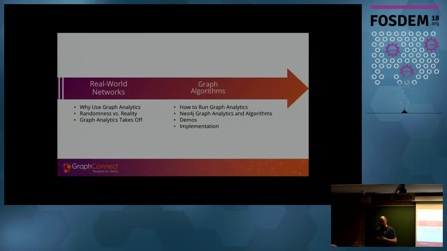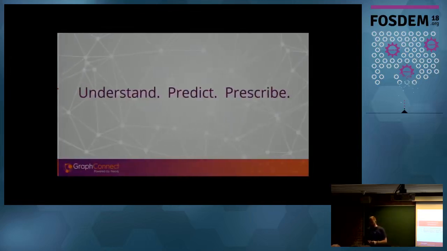And so I want to talk a little bit about that, and then look at why graph analytics works so well now when it didn't work so well before. Then we want to look at how you would run such a pipeline and what the graph algorithms are meant for. I hope I find enough time for the demo. I have a bunch of demos.